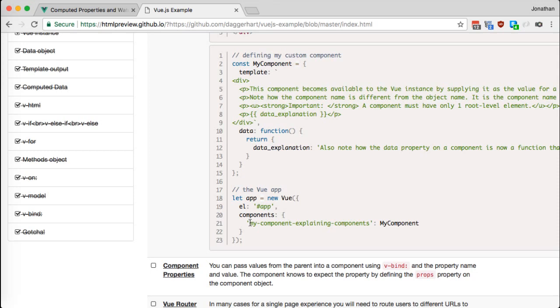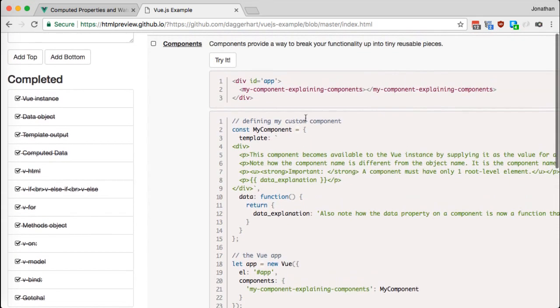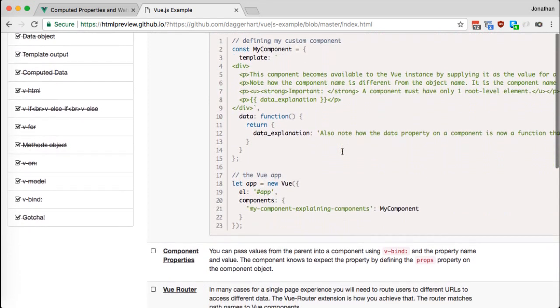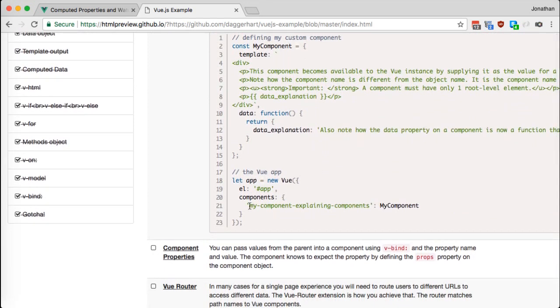My component name is my component explaining components. And here in the app's HTML, just like normal HTML markup, I have this new element that I can use over and over again. I could copy and paste this three more times, and it would repeat that component each time. That element name is whatever I called it down here when passing that new object into the components property.